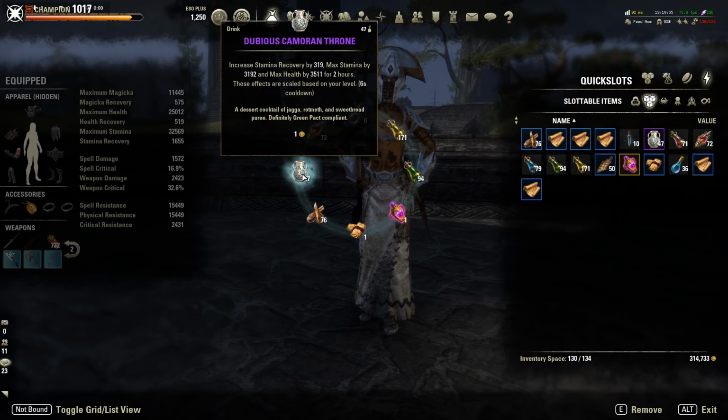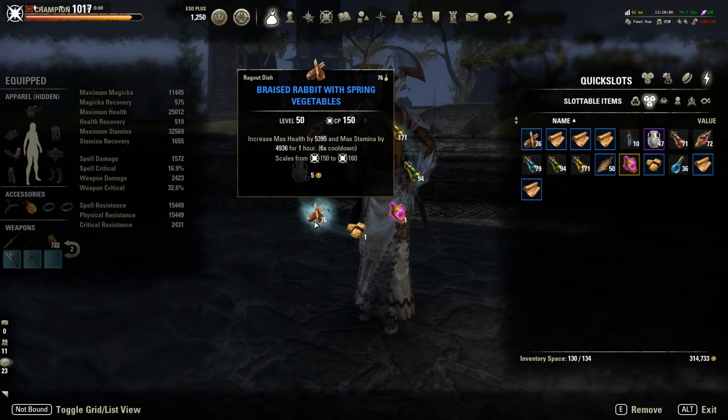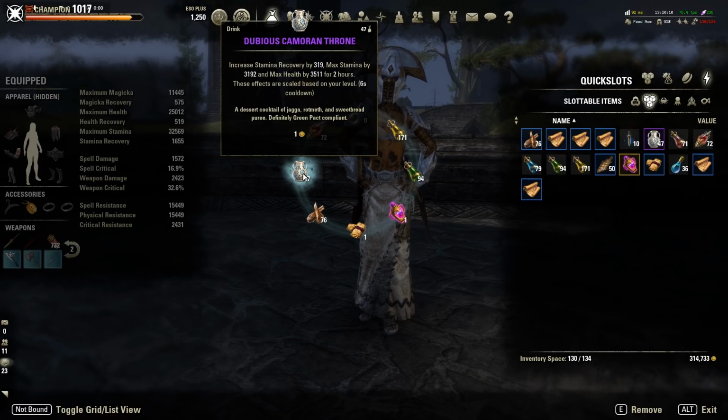Buff food or drink, we use the Dubious Camoran Throne. Gives us stamina recovery, health and stamina. It's a very strong buff. I really recommend running this. If you don't want to run this, you will drop too much in recovery, in my opinion. So that's the thing to choose.